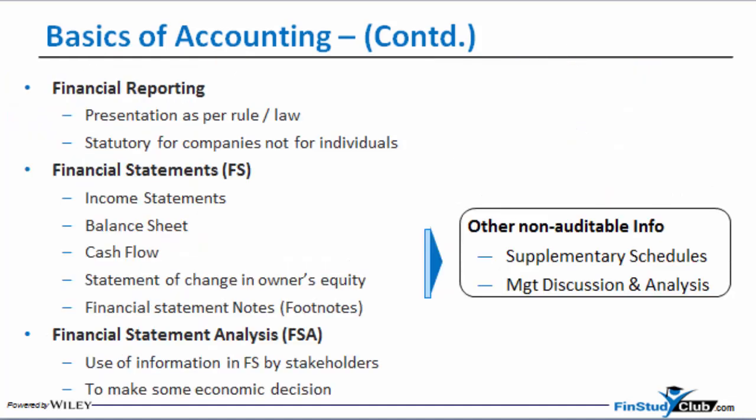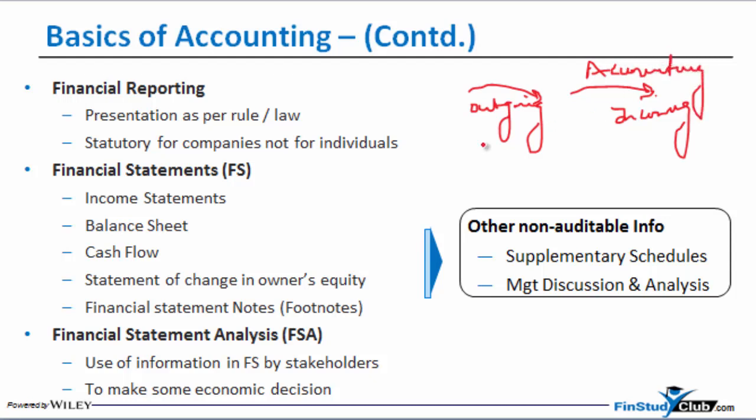So coming back to the basic definition, there is a basic difference between what is accounting and what is reporting. Now the difference could be understood contextually. Right now, I am telling you something, so for me it's an outgoing, and you are receiving something, so for you it's an incoming. Okay, this is exactly the difference. Accounting is a matter of incoming, whereas reporting is a matter of outgoing.